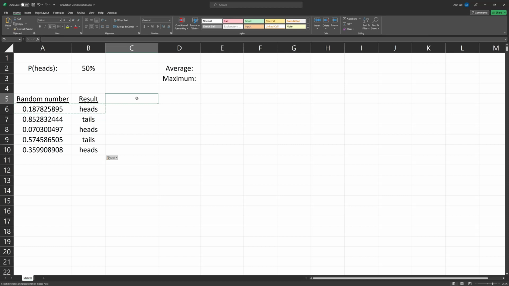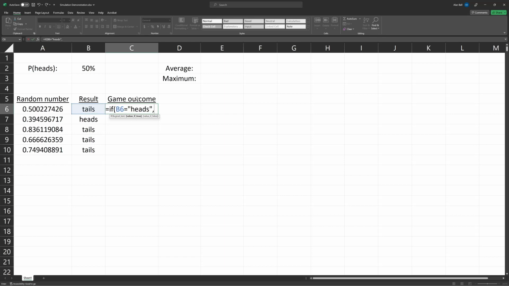So the first thing I'm going to do is put the rules of the game into this simulation. And again, they're very simple, but I'll say that the game outcome is something that I'm interested in. And I'll say if this result right here equals heads, then according to the rules of the game, we'll say that's a win. Otherwise, I'm just going to leave it blank, and we'll understand that to mean we just roll again. And then again, I can copy this down, and you can see every time that heads comes up as the result, the game is won.